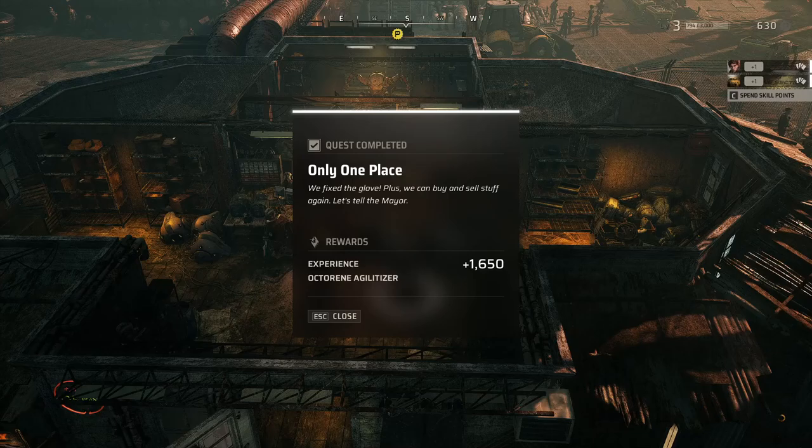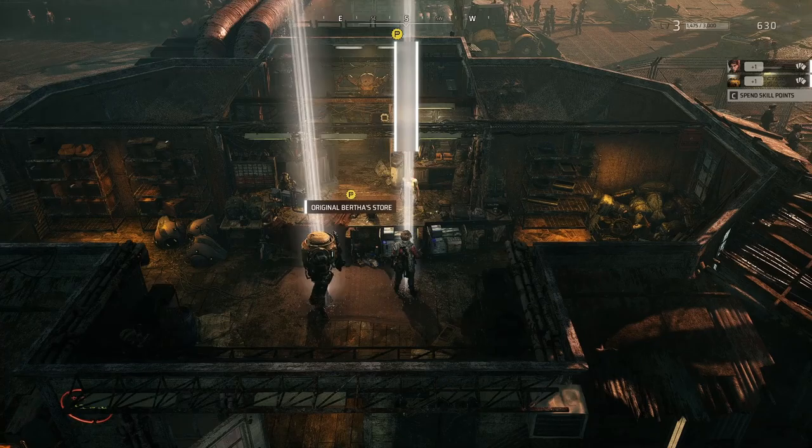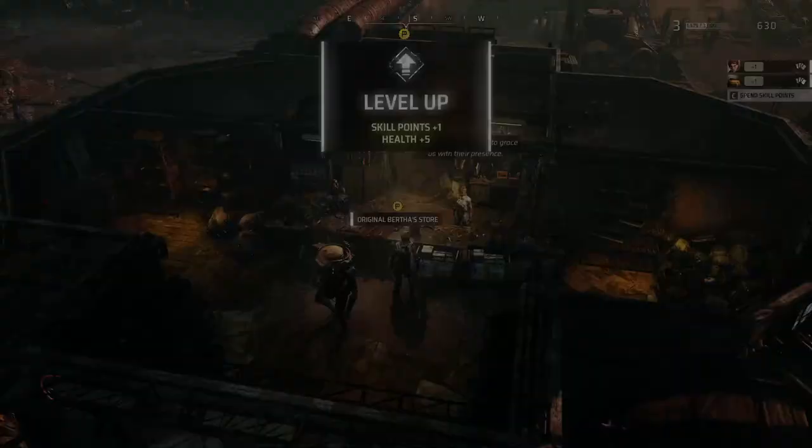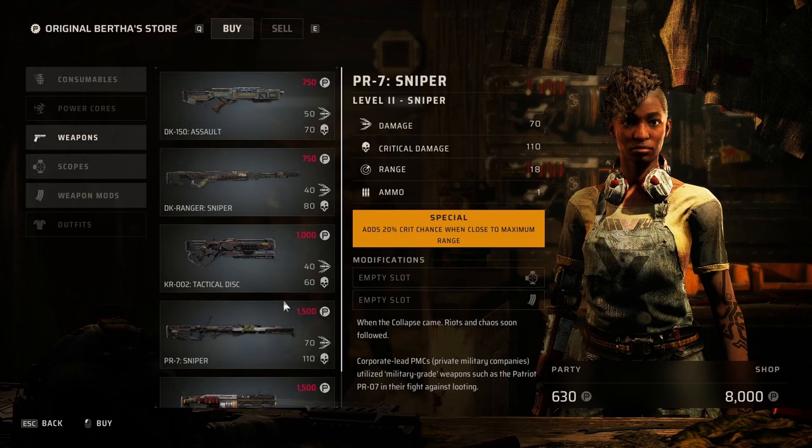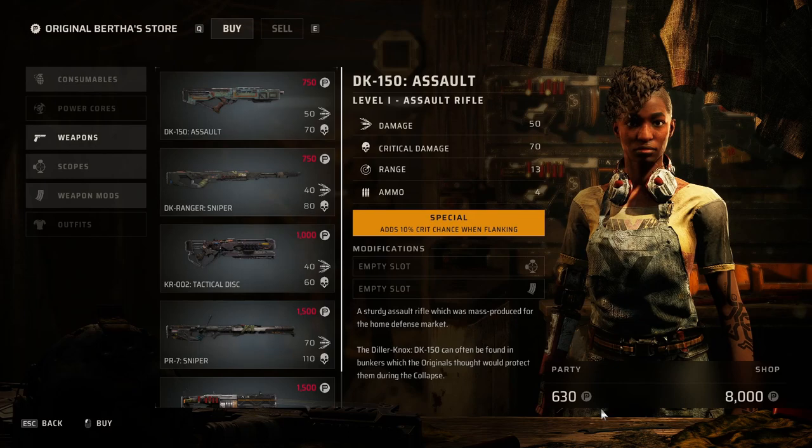We fixed the glove, plus we can buy and sell stuff again. Let's tell the mayor. Okay, so what can I buy at... Oh, and we leveled up. Nice. Let me have a look at her store. So she has weapons as well. Snipers, more snipers, shotguns. Wow, and I thought I had loads of plastic. Turns out I do not have loads of plastic. You want to shoot more? More scopes. All that good stuff?